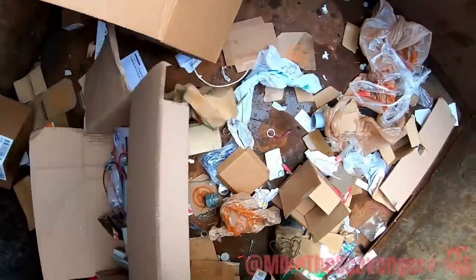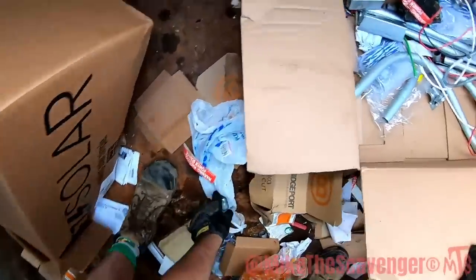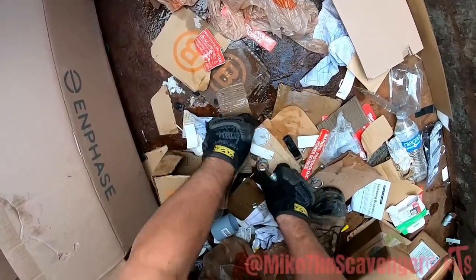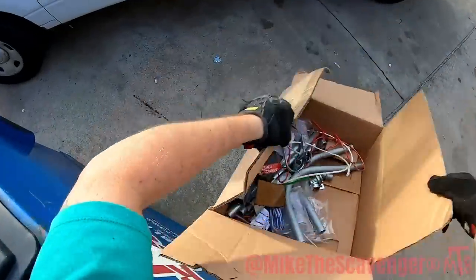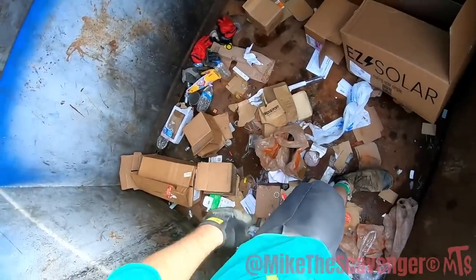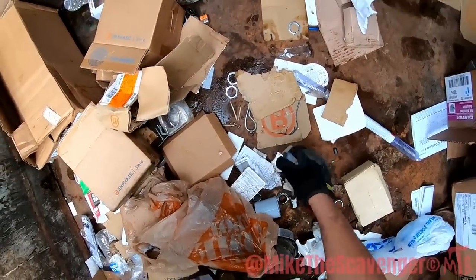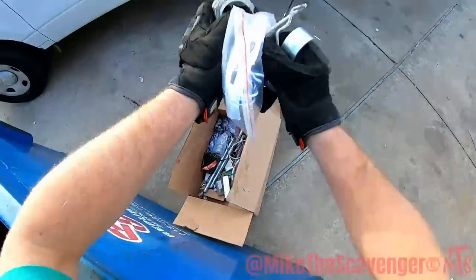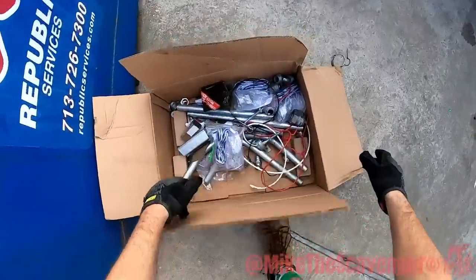In the box. There, not much. But it is definitely scrap. Yeah, little box of scrap. Put that there. My little box of scrap. Whew. Right.